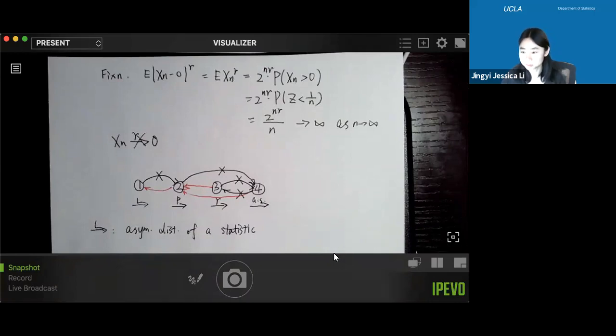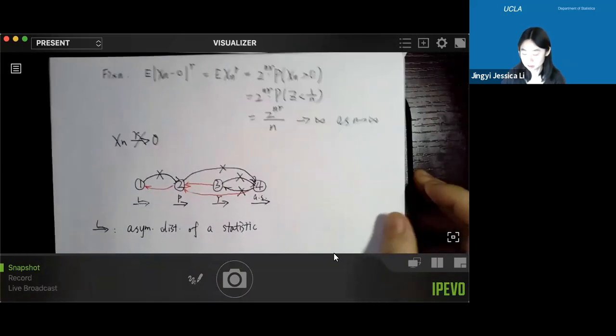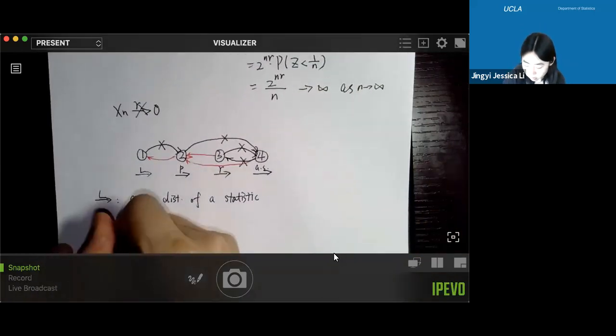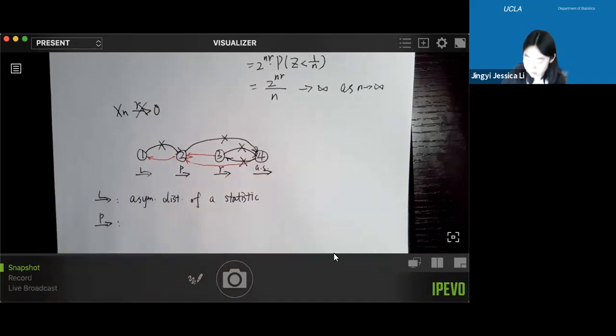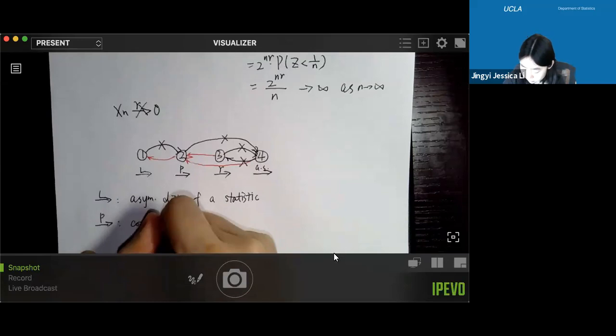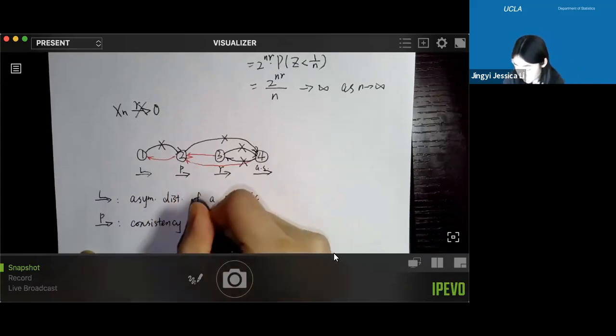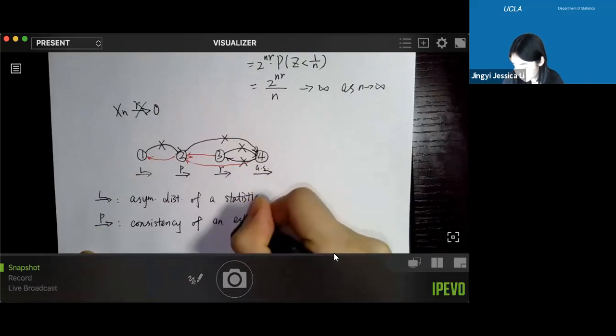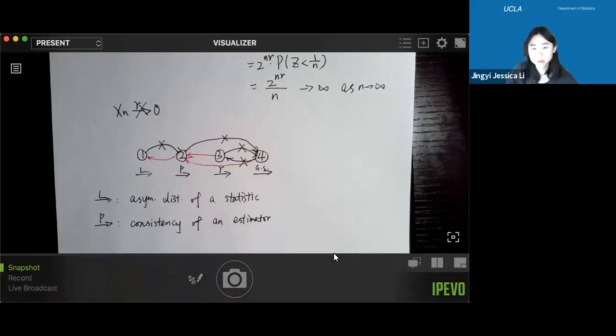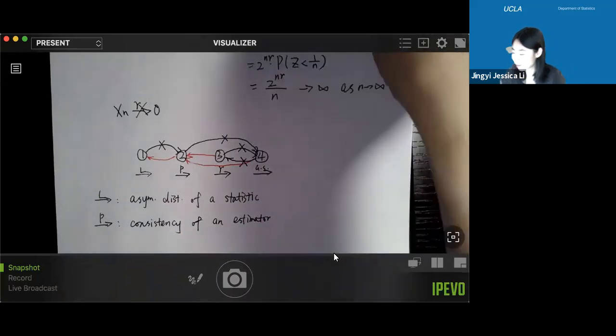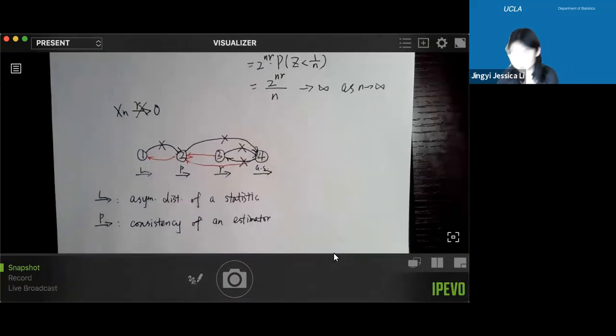That's very practical. Okay, and for the second thing, convergence in probability, we often use it to talk about the consistency of an estimator. So basically, we want to know if we have a large enough sample size, does my estimator converge in probability to the true parameter value, the limit, right? That's my true parameter. And that's something we desire for the estimator, right? So that's why this is very important for us.